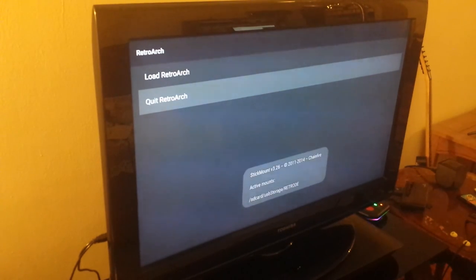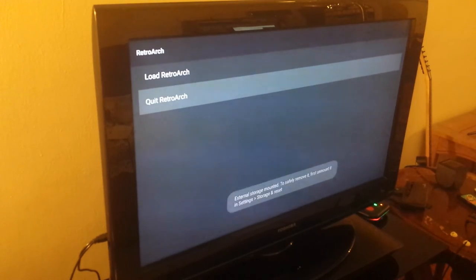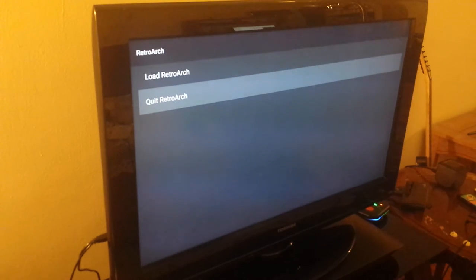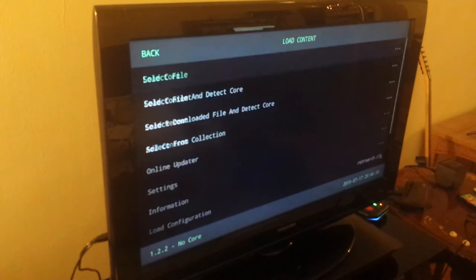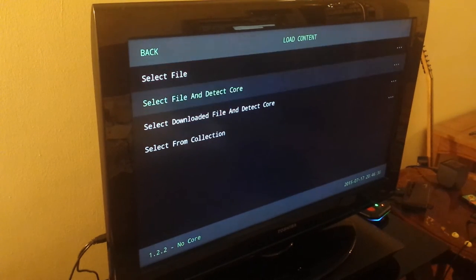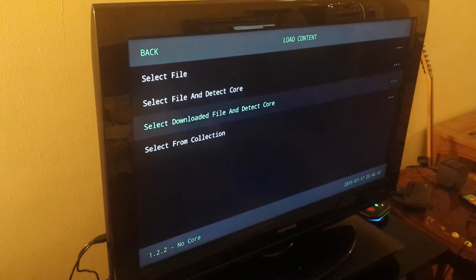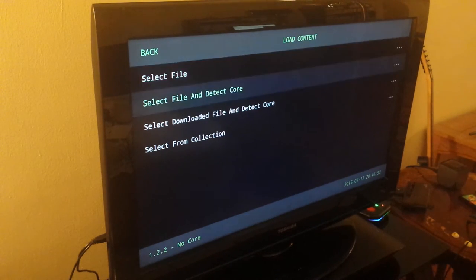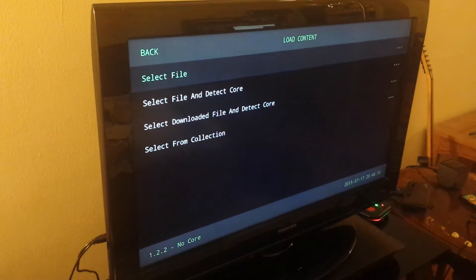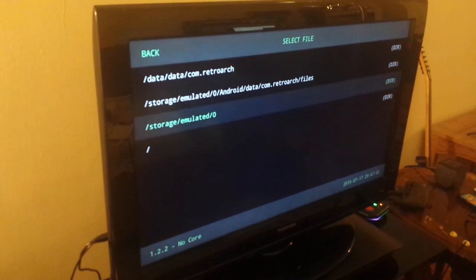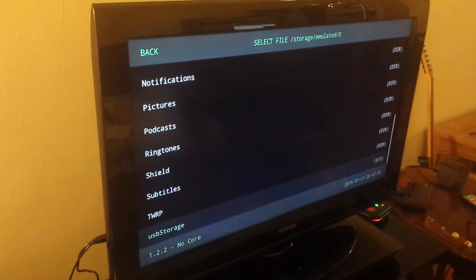So I got to wait for that to finish mounting. There's going to be a lot of toast notifications, whatever. And once that's done, I'm going to load up the game from the cartridge. Okay. And we hit load content. I'm going to also show you using the Sega Genesis controller to navigate the actual system itself, the OS. I had a little trouble with using the Sega Genesis controller with the games. It was a little finicky trying to get it to work and map correctly. So it's just like, screw it. But you can put a little work into it. Sure, you can figure it out. Figured it out. It was just a pain in the ass.